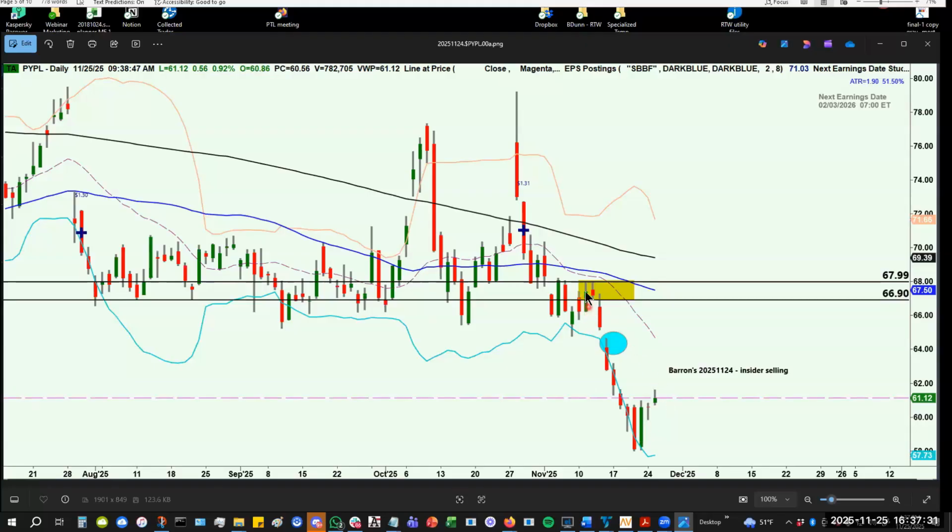So right up here, though, we do have this rally-base-drop formation. In the 1 or 2 hour chart, I think there actually is another supply zone in here. So I'll be refining that and sharing that with our subscribers. So we'll see where that heads. But that's a supply zone here. We could express a bearish trade.